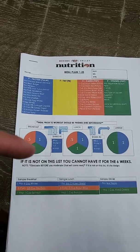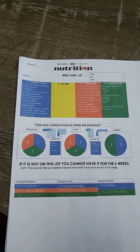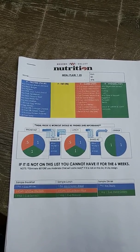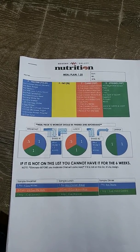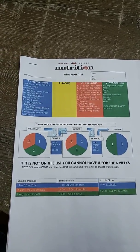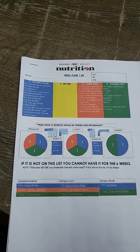You also see a green with each one. That is a vegetable. If you go with green leafy vegetables, you can eat as much as you would like. Go crazy with green leafy vegetables. If you do things like peas, carrots, and corn, things that you see over on this side of the chart, right, you're going to want to have a smaller amount. Just have them in moderation because they do tend to be a little bit higher in sugar.